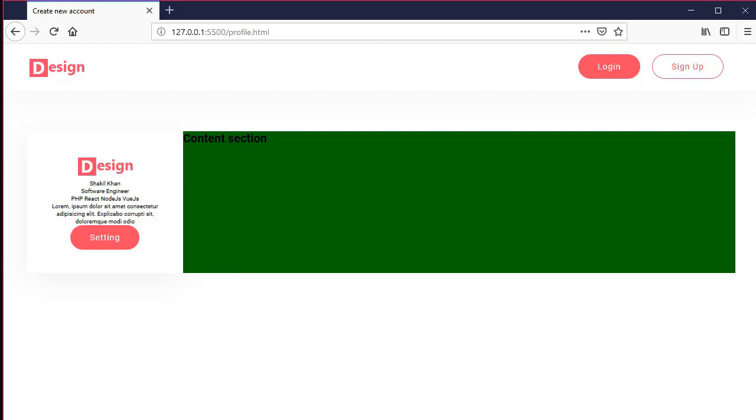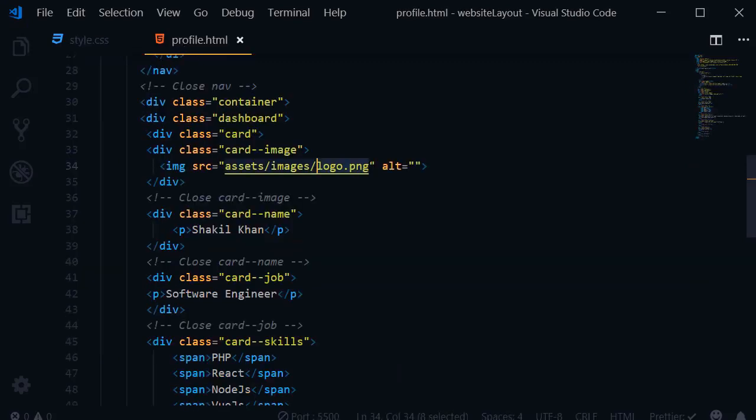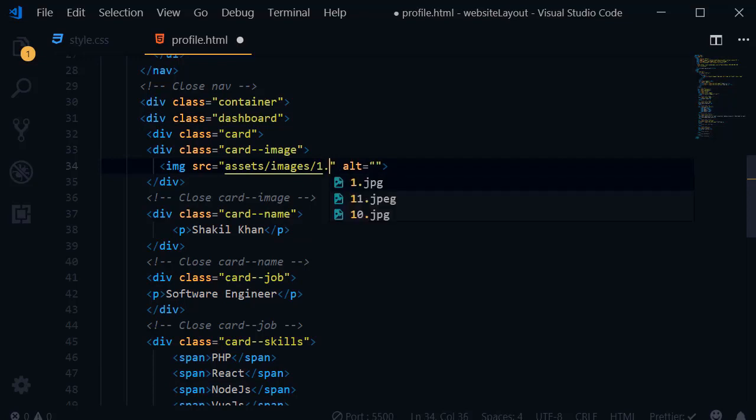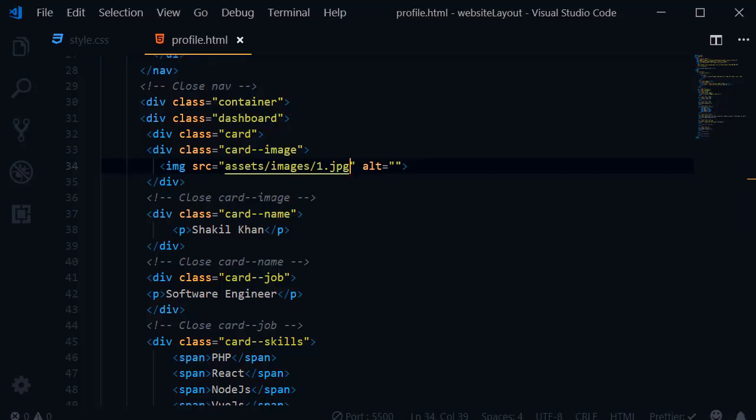So all we have to do, go to profile.html and remove logo.png, and here one.jpg, basically this image. Okay, so now inside the card class we have a card image class.